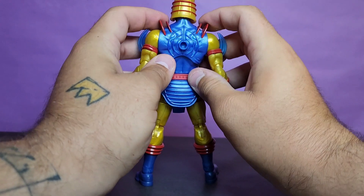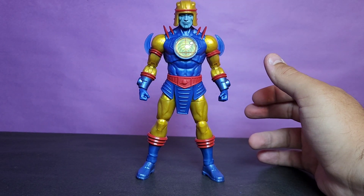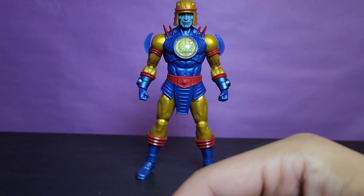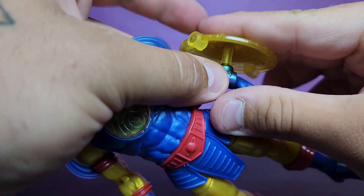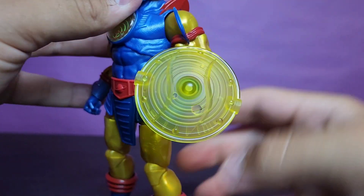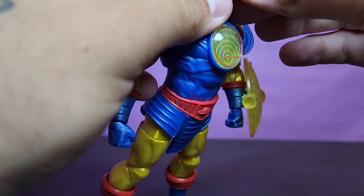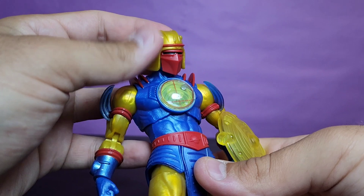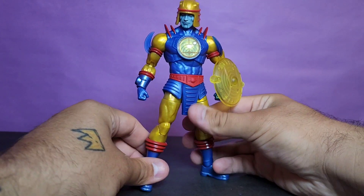You get some nice sculpting detail — I love these discs on the lats, looks great. In terms of accessories, he comes with gripping hands on, plus fist hands and this pair of grip hands in the package. He has his shield sonar thing, which looks great, and you can easily Captain America-style plug it into his arm — that's awesome. He also comes with a face plate, but I think the face is too good to cover up. It goes in beautifully though — I really love the way they did that.